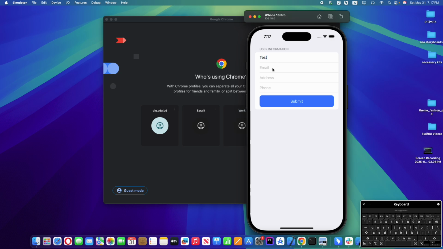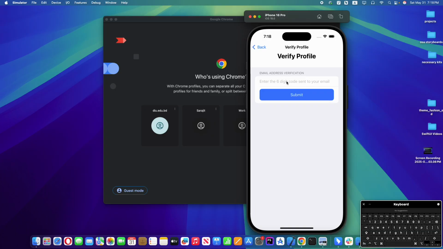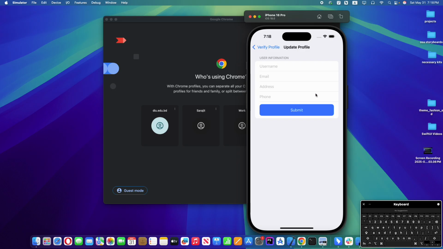Username, test, email, test at the rate of test dot ios, address, test, and phone, test address. Submit. Yes, this now complete verification, and enter the 6-digit code, and then again submit. Then they are coming here, but here our informations are not showing anymore.